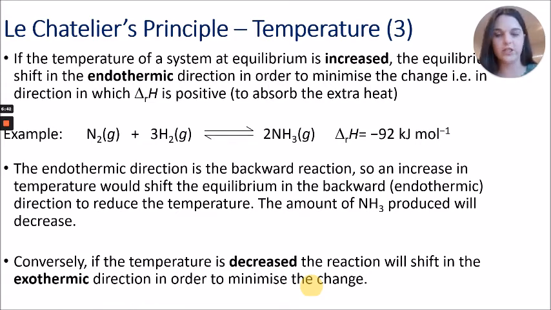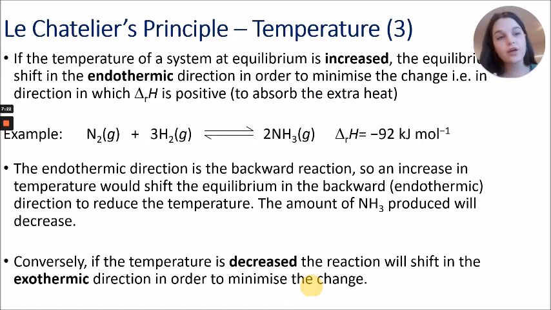Okay, so delta RH tells us which way is endo, which way is exo, because it's different for every reaction. So in this case here, my delta RH is negative 92 kilojoules per mole. That's telling me in the forwards direction, turning nitrogen and hydrogen into those 2 moles of ammonia, I am giving out heat. Exothermic is the negative. So negative tells me it's exothermic in the forward direction. So if forwards is exo, backwards must be endo. Okay, so backwards is endothermic, and will absorb that added heat.